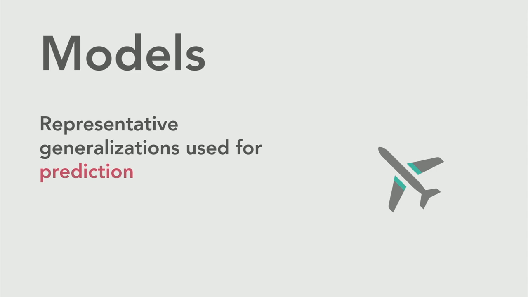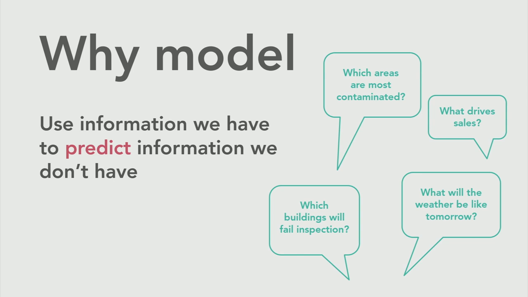Now, we model for all sorts of different reasons. The main one, particularly in this space of machine learning with things like random forests, is predicting in places where we don't have information about the variable of interest. So for instance, we might have data on water quality or air pollution or on sales, and we might want to predict in places where we don't currently have data on those variables, but we do have data on many of the other variables that we think are related or will help us predict. And that's what we use to create that model, a series of other explanatory variables.